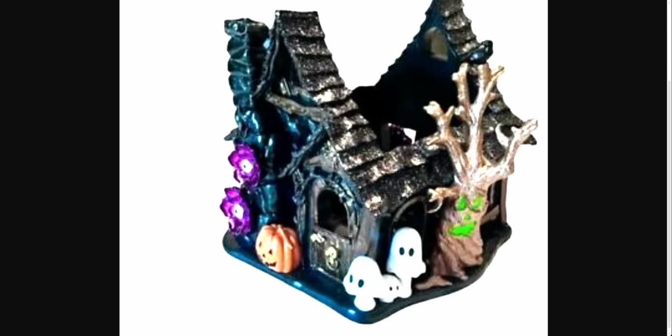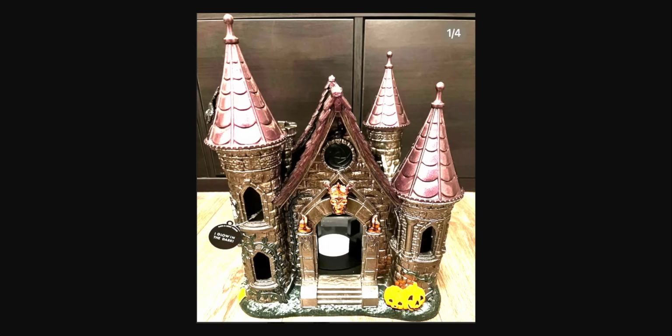Now, here is an image I want to show you that Candles and Corks shared on their IG. So head on over to the Instagram. IG is named Candles and Corks. Now, they shared 4 sides of the new luminary for 2023, the Halloween one. And this is called the Halloween Haunted Skull King Candle Luminary House. So again, they showed all 4 sides.